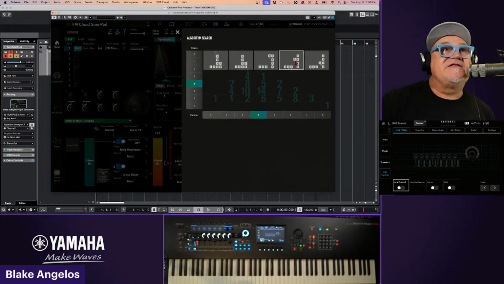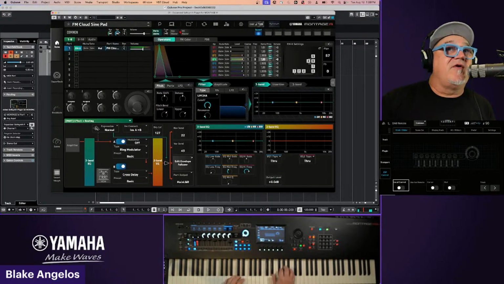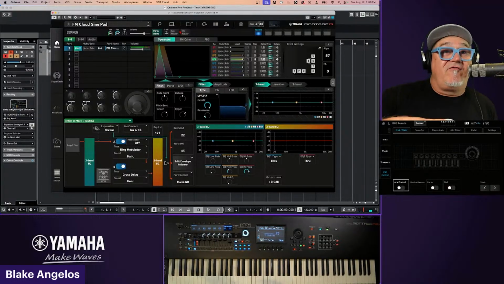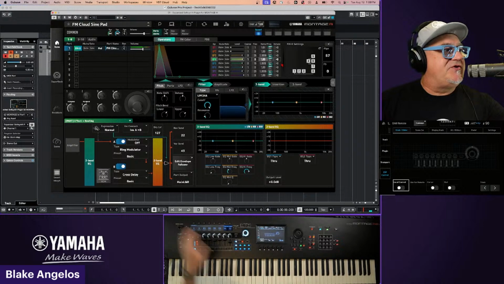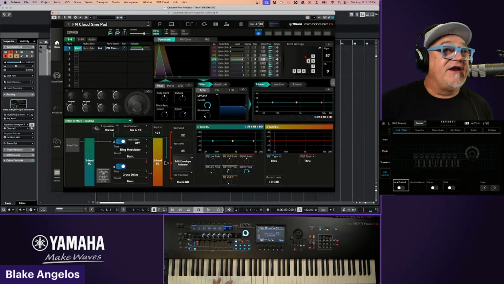And you can immediately select that. So now I've changed that sound by just changing the algorithm, which can drastically change the sound. But it's very quick, easy to do that whenever I want to experiment with FM, do some programming. You have your algorithm search just like you have in Montage M.